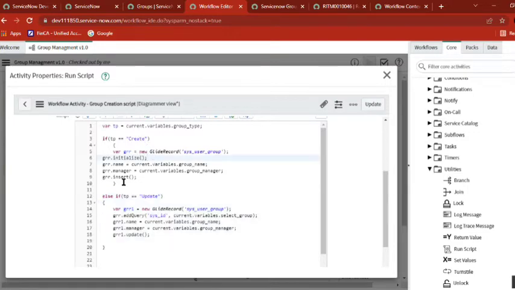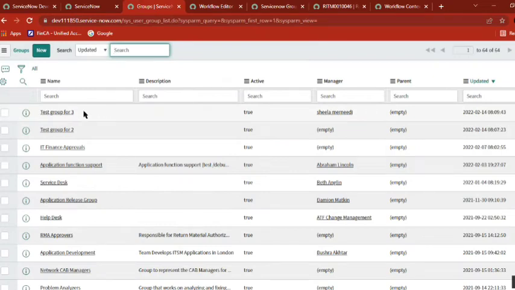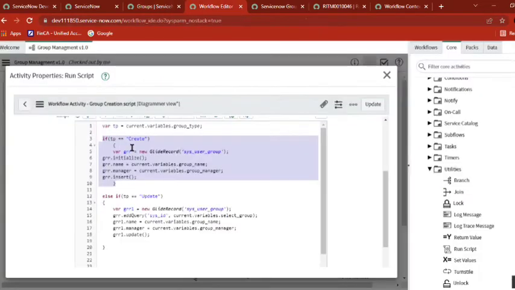Now this script is running, and assuming the group should be created, if it fails, how are we controlling it? Think, once the group is created, if I ask you to check manually, what do you do? You go to the group and check the name, because we can't check with the sysID as we don't know the sysID here. We can't validate with sysID, so only the group name we have.